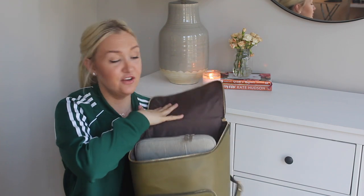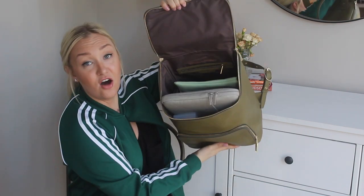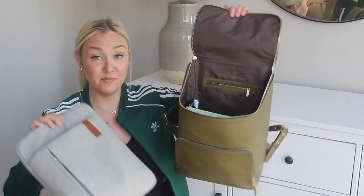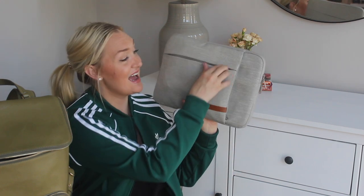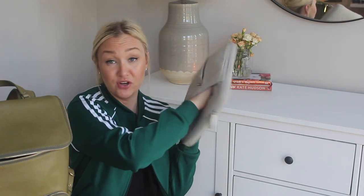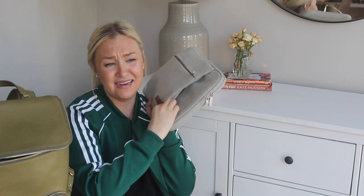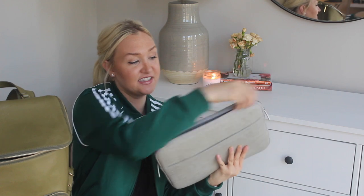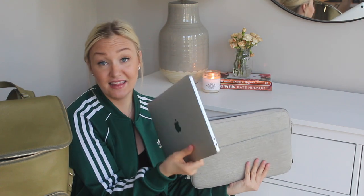Going to the main part — I love that you can unzip it and just see everything at once. Right away there's my computer case, which I picked up from Amazon. What I really like about it is I can keep all of my cords and chargers in the front pocket, and also keep any important documents I might need for work. Then of course my laptop goes inside. This case is by the company Lakato.